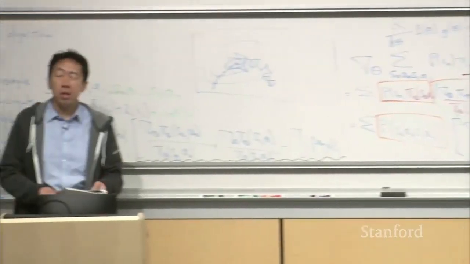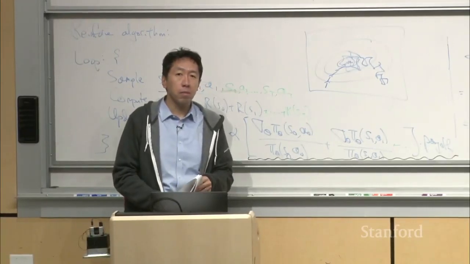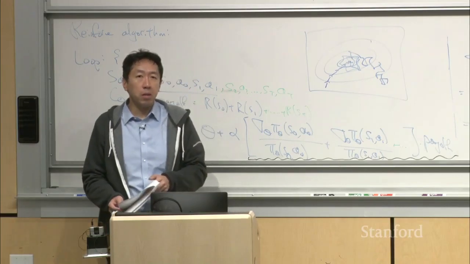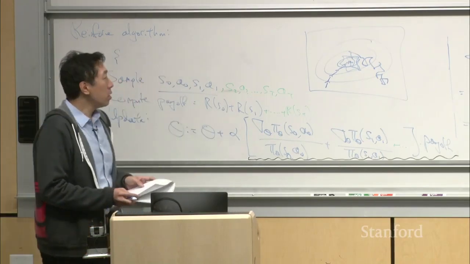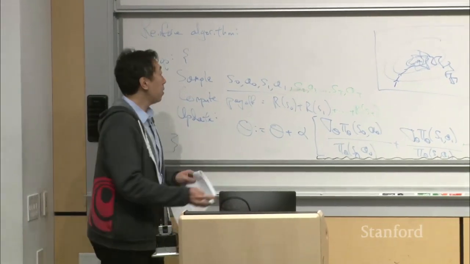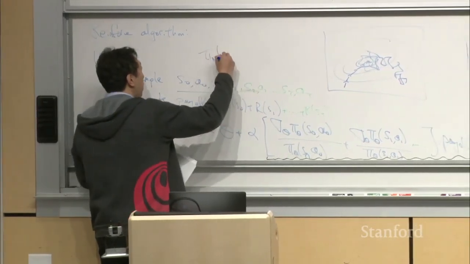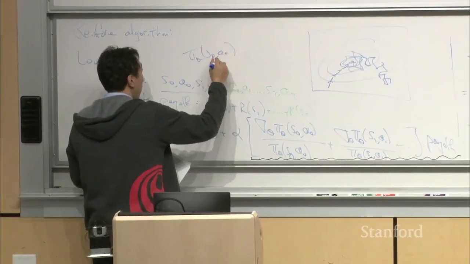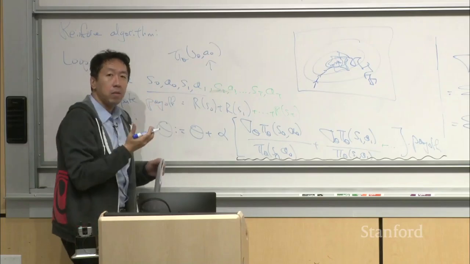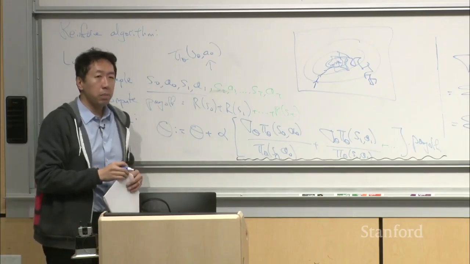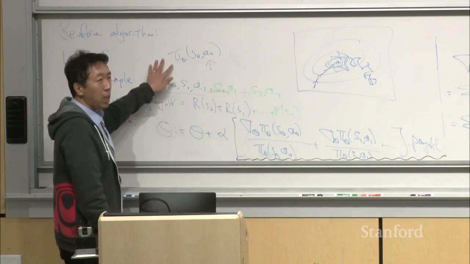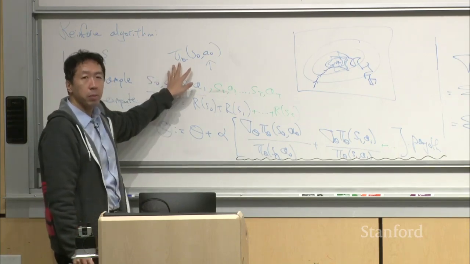Any questions about this? Yeah. Is this independent of the choice of logistic function? This is true for any form of a stochastic policy where the definition is that pi theta of S0, A0 has to be the chance of taking that action in that state, but this could be any function you want. It could be a softmax, it could be a logistic function of many, many different complicated features. It has to be a differentiable function.